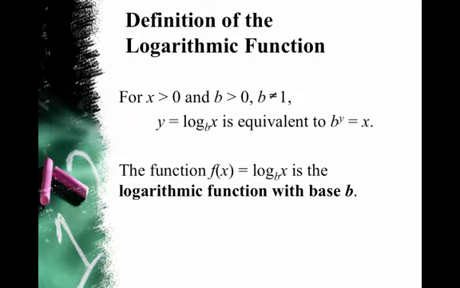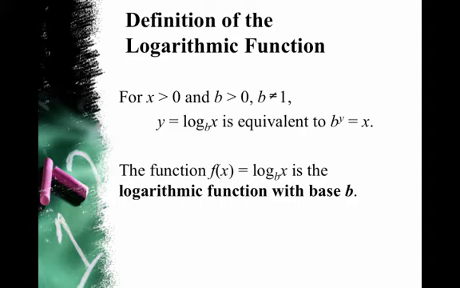All right, so the definition of a logarithmic function. For x greater than 0 and b greater than 0, and as we know, we never consider bases of 1. We know that from the exponents. y equals log base b of x. I'm going to read it one more time. y equals log base b of x is equivalent to b to the y equals x. The function f of x equals log base b of x is the logarithmic function with base b.